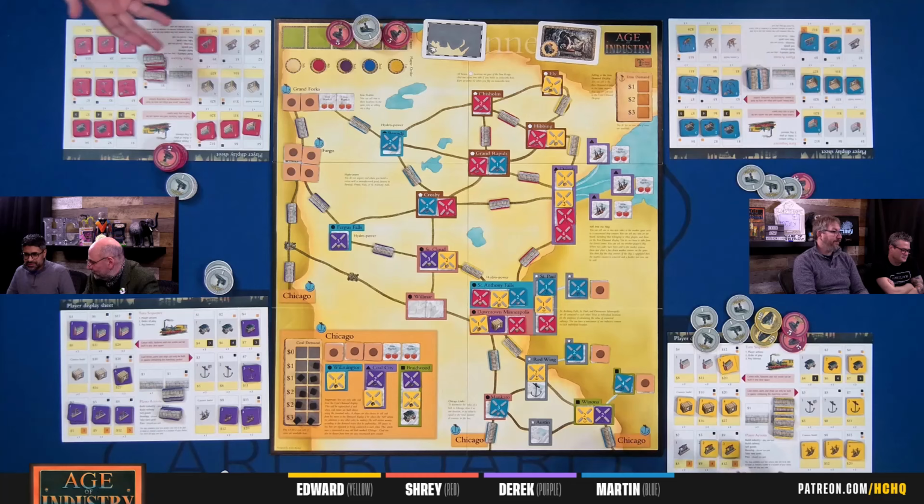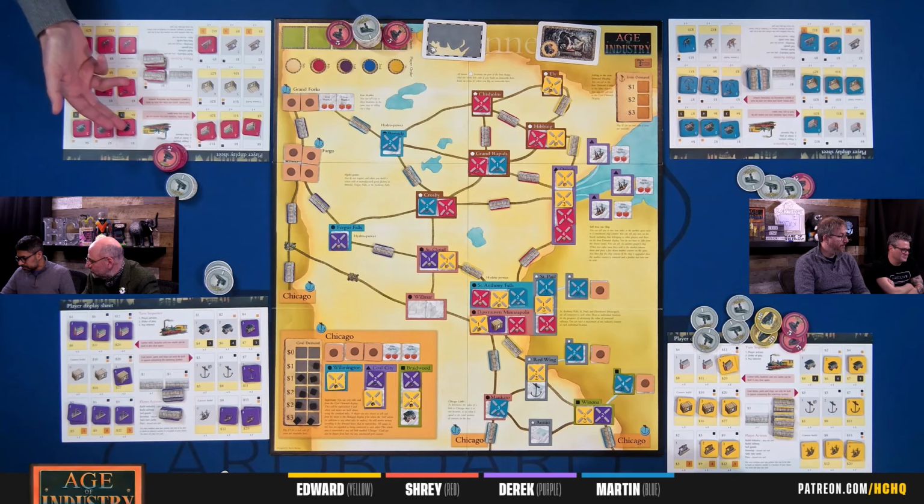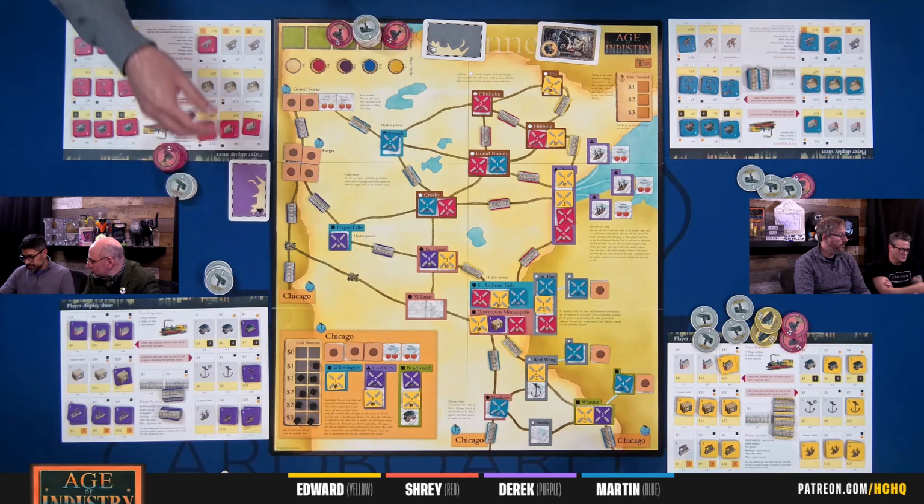Unfortunately, there is no other action. Oh, I could do this because this will flip. So I will double build. I will use a card to build here? To build there.